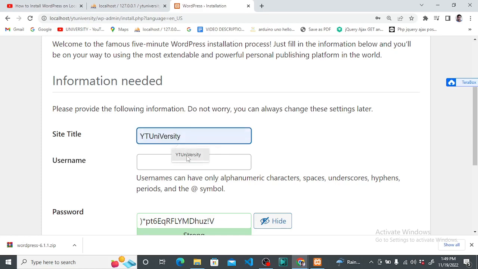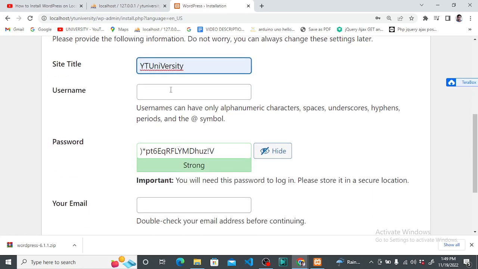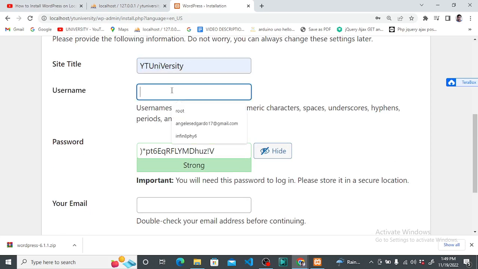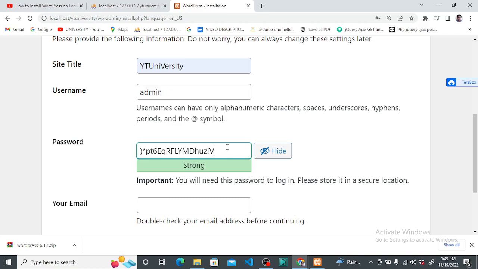Then the username and password. Let's go with a simple one: admin, then admin.